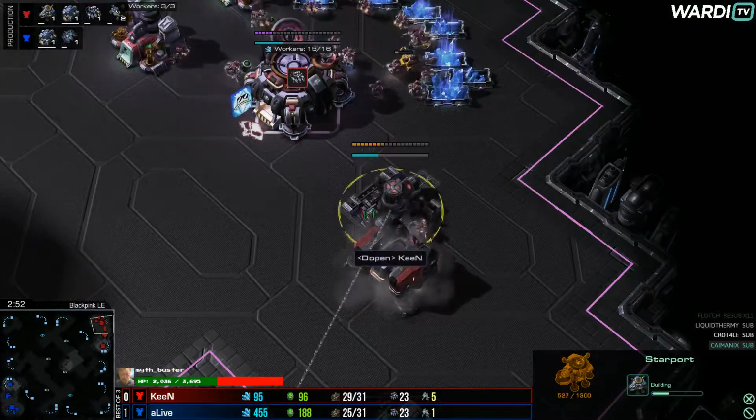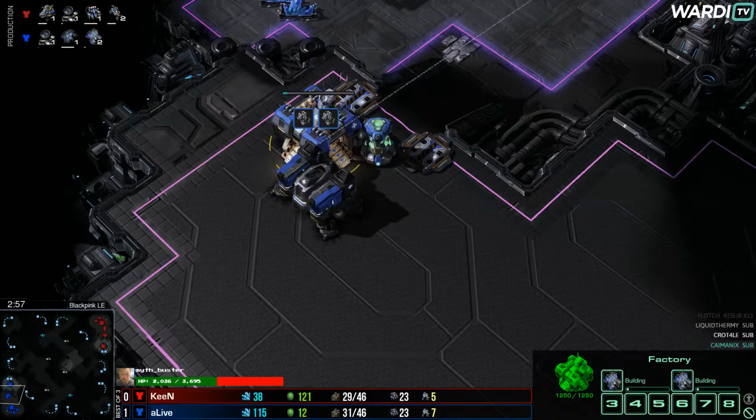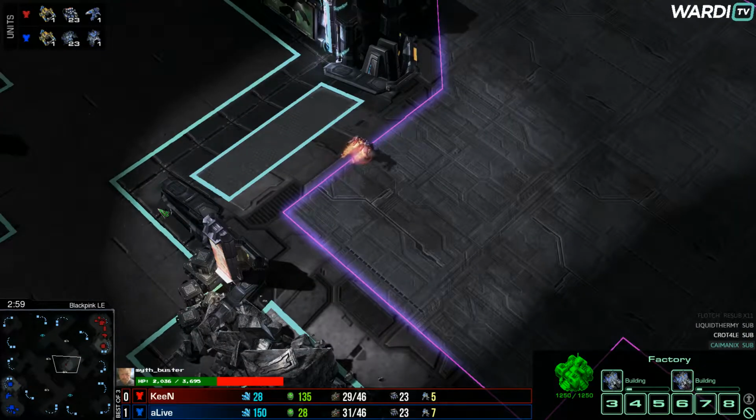And I'm going to see the starport starts instantly from KeeN. Well, we see from aLive, there we do have it. The 2 Cyclones on the way out this time. 2 Cyclones before Hellions even, so very fast Cyclones out of aLive once more.